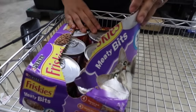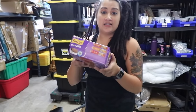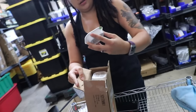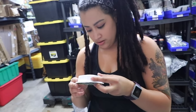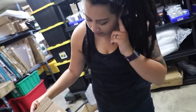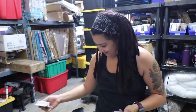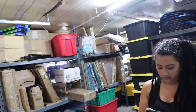More cat food. And all the cans are there, so that's good. Okay, so this sells for $6, so I'll sell it for $4 at the flea market since it's in perfect condition. Oh no, more dog food? Cat food? Looks like it. It's still good. Ooh, top sirloin flavor. Nice. How many is this? It's like 24 count. All right, 89 cents a piece. So 90 cents a piece, there's 24 of them. So it's like $20 for a case. So $15? Yep, I'm good with that.